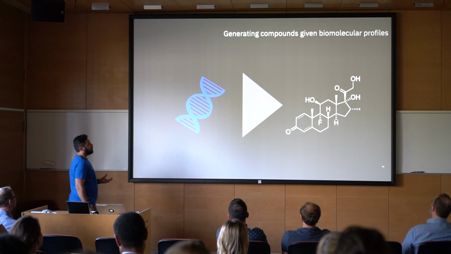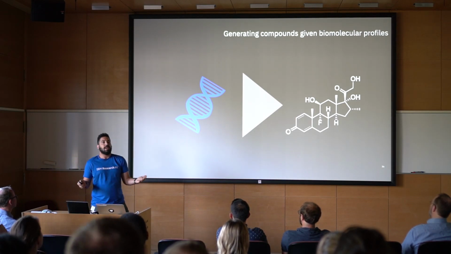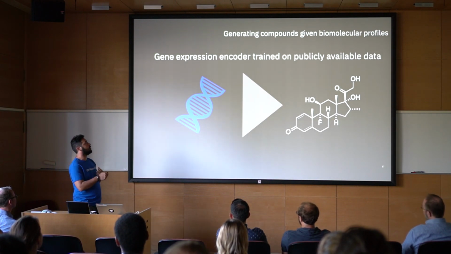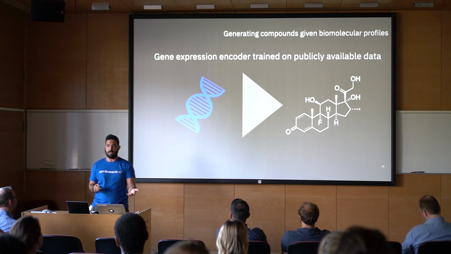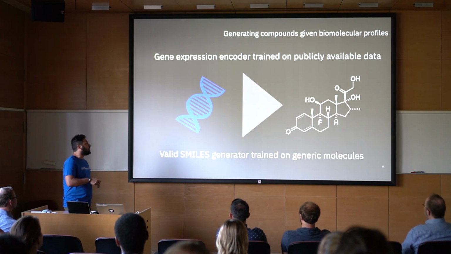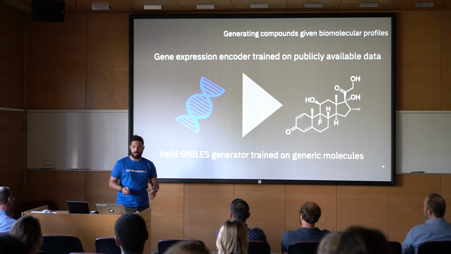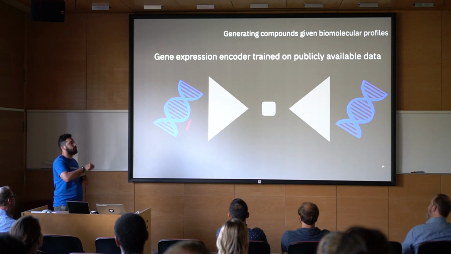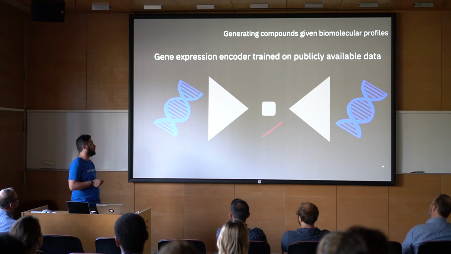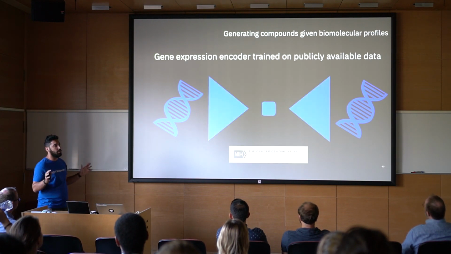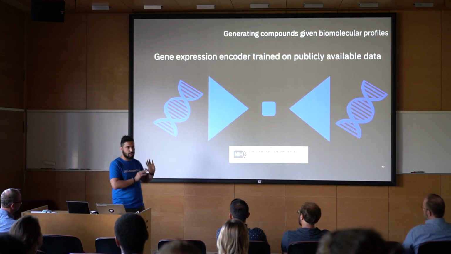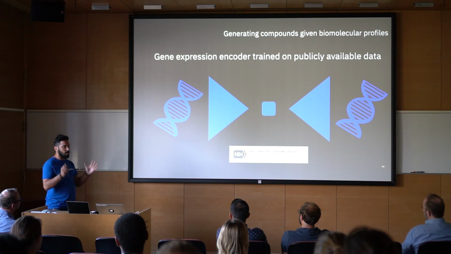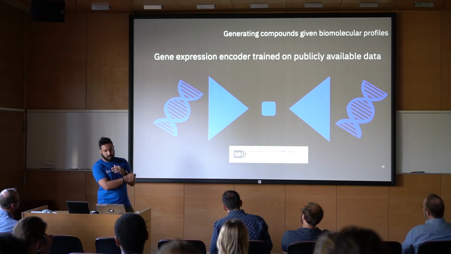So on this side, what we decided to do is, why don't we just warm up and pre-train? On one hand, we decided to find a way to encode the gene expression information using publicly available data, and on the other hand, we decided to warm up the decoder, the generator of molecules, just using publicly available data. For the gene expression, what we ended up using is a DAE. The gene expression values are basically floating point values, processed with just dense layers. We get a latent space out. And this was pre-trained on human samples. Up to that point, we had just used cell lines. Here we are using human samples, anonymized, from different cancer types. So we have a good encoder for the gene expression data.